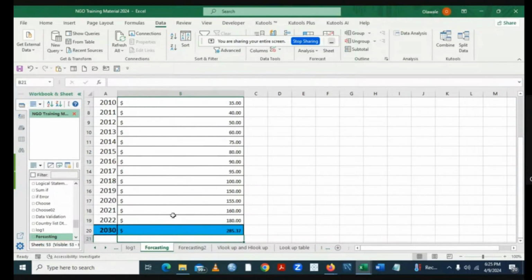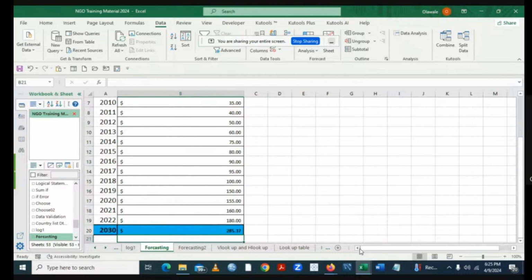How do we go about that? Well, if we are going to carry out that forecasting, that means you are not going to use this particular function. We are going to use another function to carry out that kind of forecasting. Are you there? So I think next week we are going to start from there.